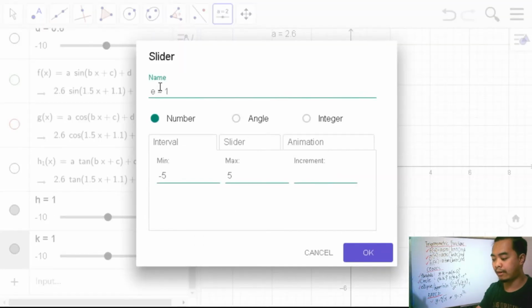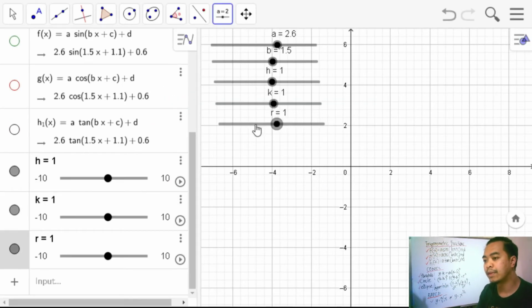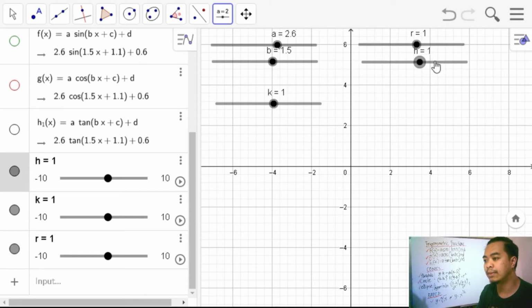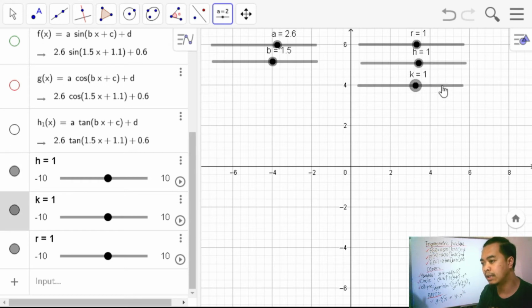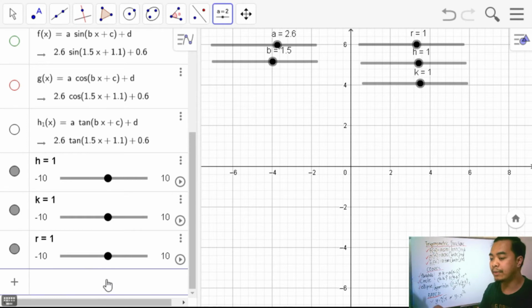So let's name it r. r can be any real number, so we can have it here. 0.1 is still the increment. Okay, so we are now ready. Maybe I can put it here so it won't be crowded. Okay, let us now encode the general forms.